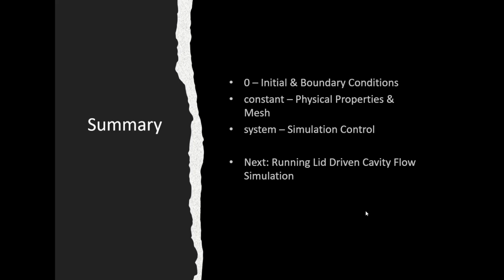In summary, there are three main directories inside an OpenFOAM case: zero, constant, and system. The zero directory has initial and boundary conditions, constant has physical properties and mesh, and system has simulation control. Now that we know the case structure, let's run our first simulation, the lid driven cavity flow.